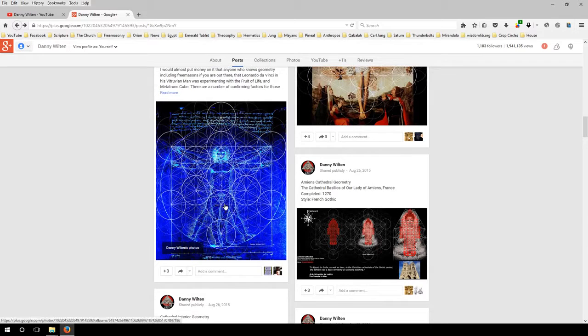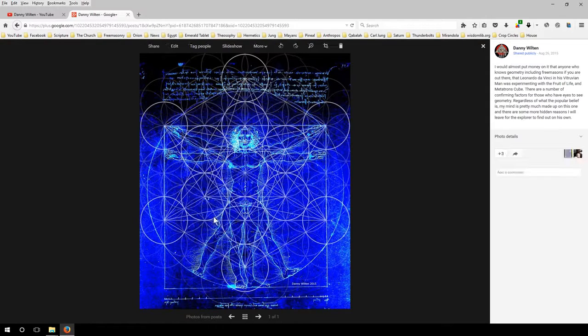Okay, so here's Da Vinci, and another Freemason agreed with me on this. He was actually using Metatron's cube and the fruit of life, and what we can see here is that his arms, which is what I thought they were doing with the arms of Jesus here, follow those lines and reach right up into the top two Sephiroth, which is wisdom on the right and understanding on the left. And if you notice where his head is and the halo that would be around his head, that's right in between the two. So when he reaches that point, he connects the two together. You'll also notice that middle part is right where his heart is. So the geometry on all this, the Freemason agreed with me.